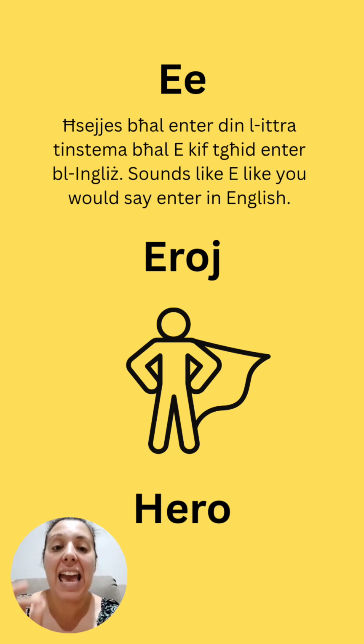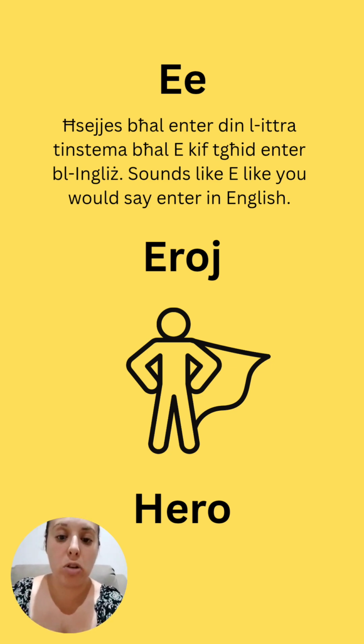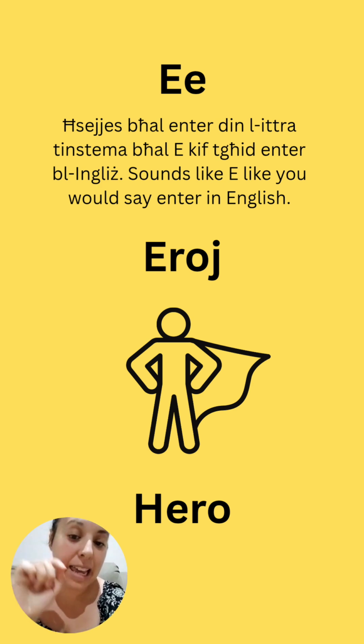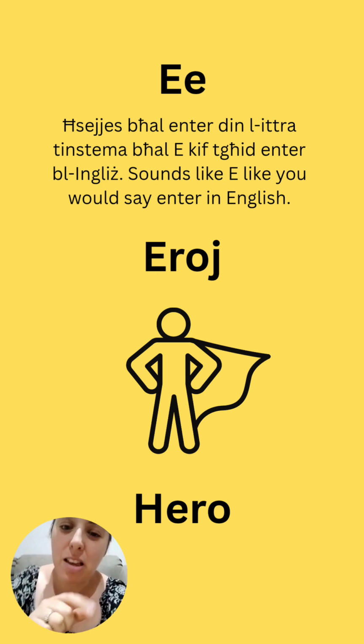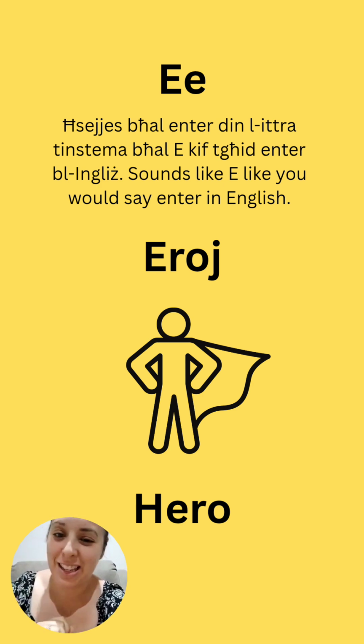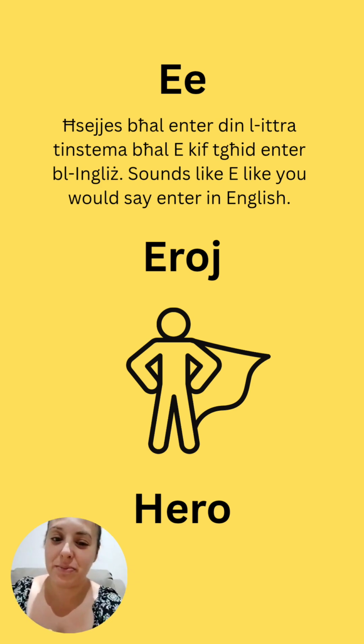This letter sounds like you would say enter in English. So it's not the e sound, it's the eh sound. Okay? Ero, hero, here. And yes, you're probably thinking, and I can tell you're thinking this, there's a J there, but I'm not saying J. We're going to say that soon. That letter's coming up, and you'll see how to pronounce that very soon.